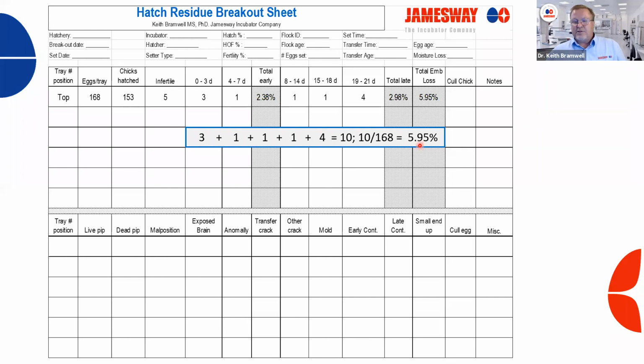We have a little bit more embryo loss here, and we should. So there are some opportunities here. It's not bad. If these are really old flocks, this may be a little bit more normal situation. If this flock was really old, actually, if it was a real old flock, this might be good. But we're a little bit higher than what we would expect on this one group of eggs.